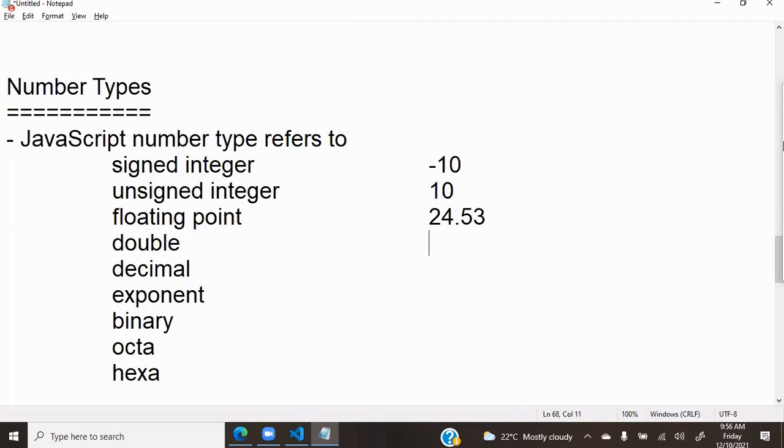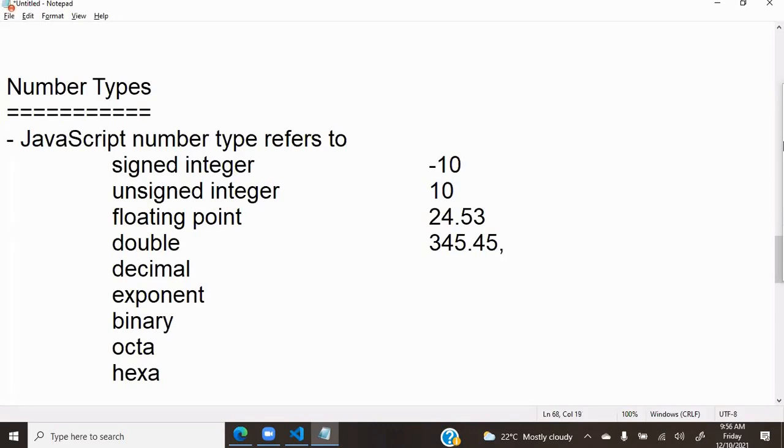If it is more than 2 integer values, it is considered as a double.